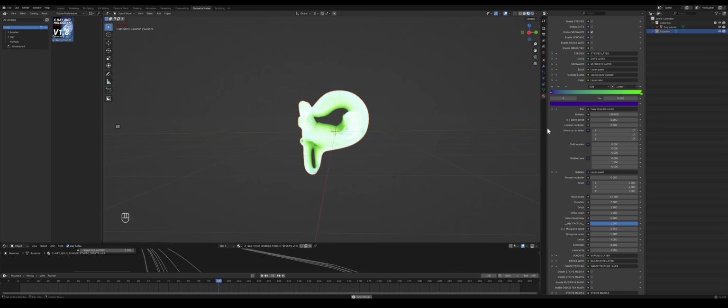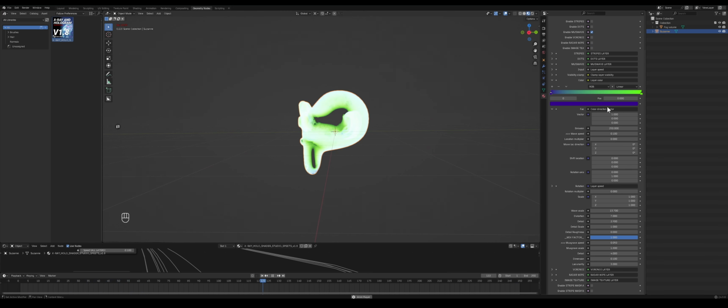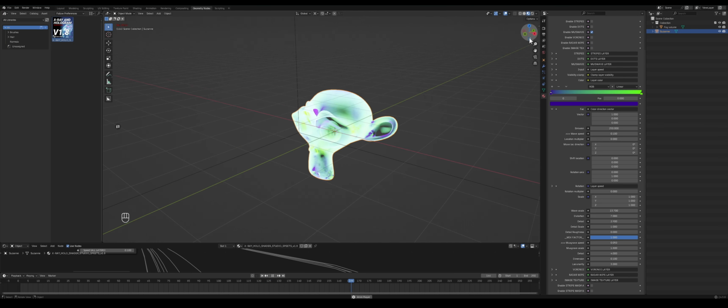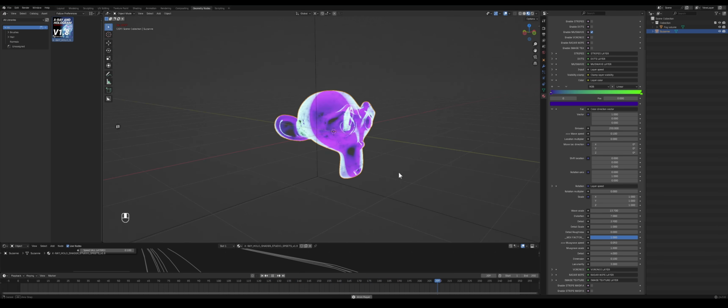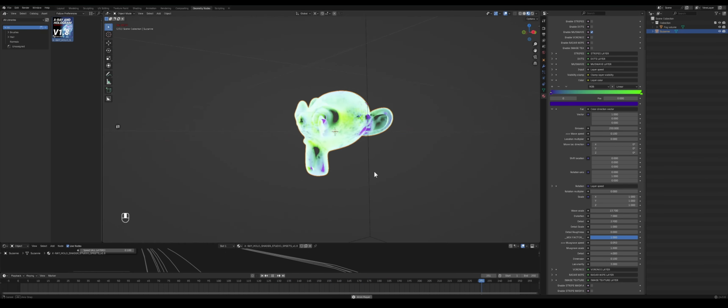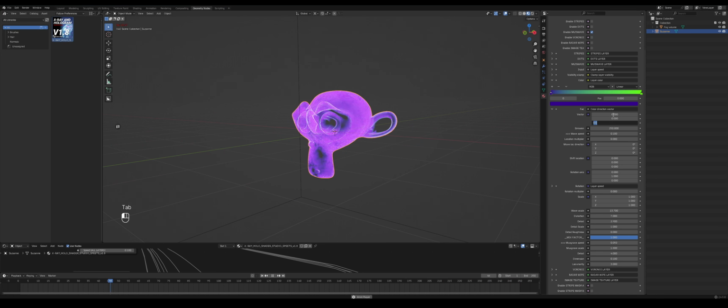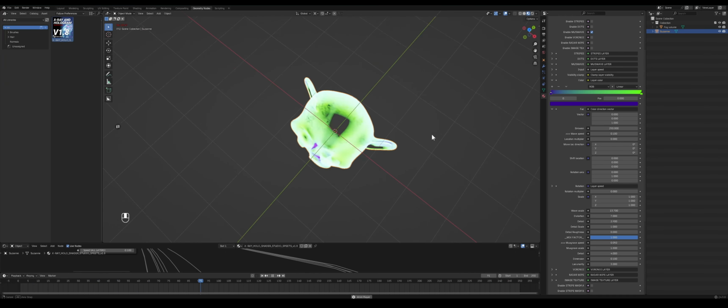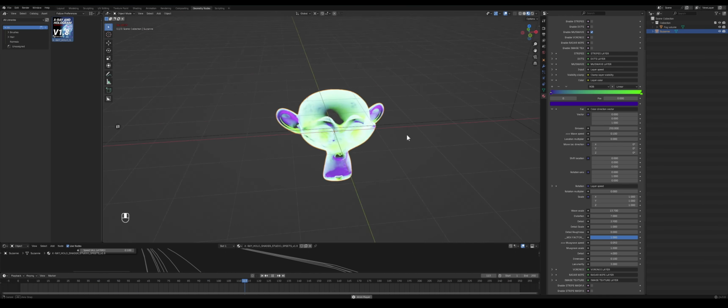So dark purple from this side, and green from the other side. And that's due to the color direction vector. It's set to +1 on the x-axis. This is the x-axis, the red line. So that means that the colors switch from left to right. Now, if you want it to go from up to down, we'll have to do the z-axis. So put a 1 in z. Everything from the top is green. Everything from the bottom is purple.